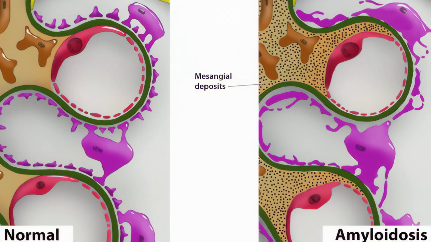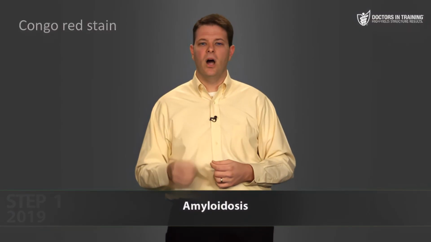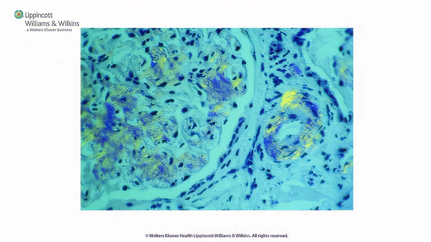Now in our drawing, you can see massive expansion of the mesangial matrix, kind of like you saw with diabetes, and then tons of these amyloid proteins that are deposited in the mesangium. But the test you need to remember for amyloid is the Congo red stain. Congo red stain will cause the amyloid protein to light up bright green under polarized light, and that's called apple green birefringence. So this is a kidney biopsy from a patient with amyloid nephropathy. So be sure you can recognize what that looks like, and remember what stain is needed to produce that color. It's the Congo red stain.